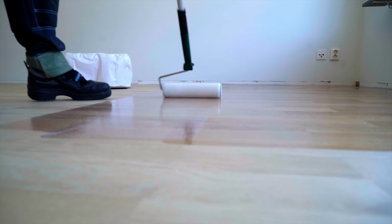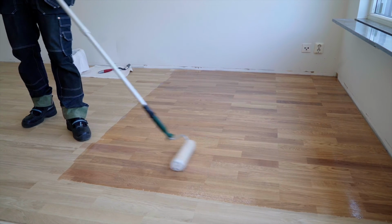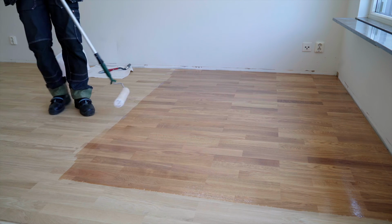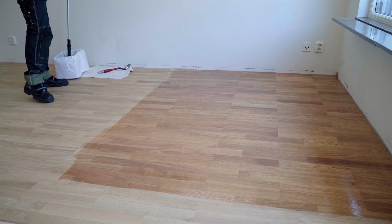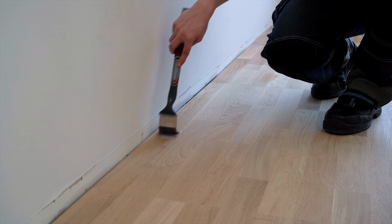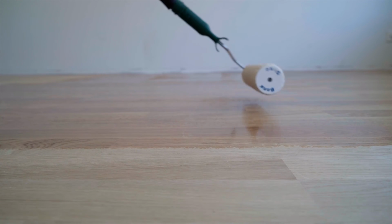Distribute across the grain and smooth out along the grain. There is no need to put any pressure on the roller. Allow it to roll freely and be generous with primer. Continue with the edges on the next section and roll the center. Overlap the previous section by approximately 20 centimeters. When the entire floor has been treated, allow it to dry fully, 1 to 3 hours.